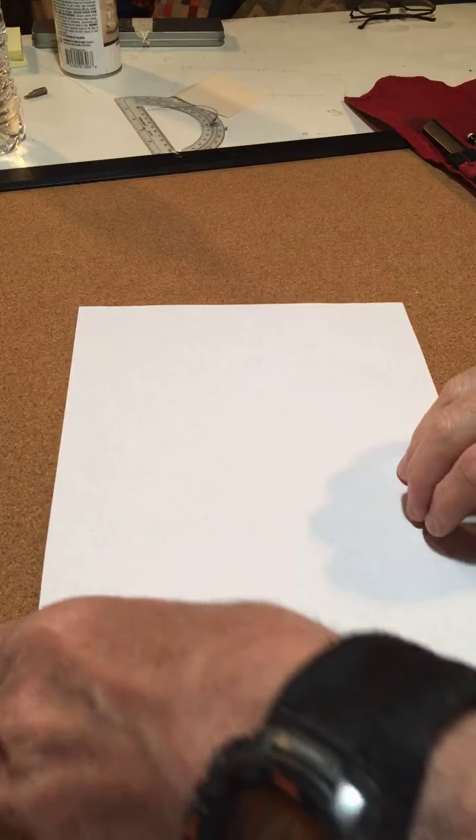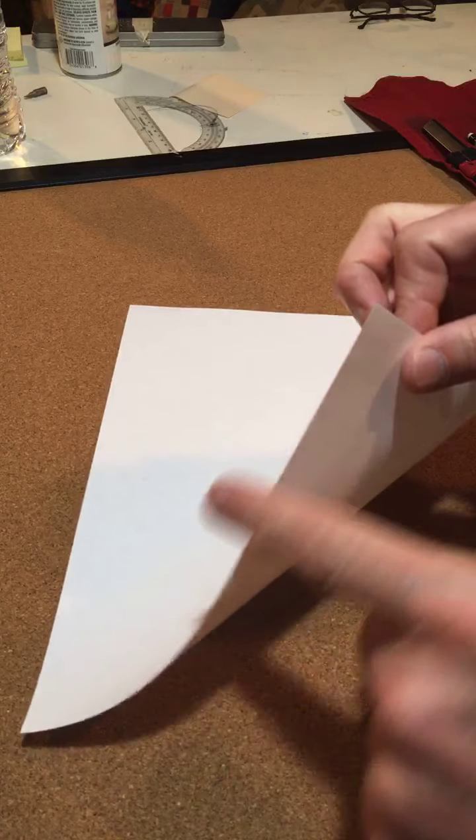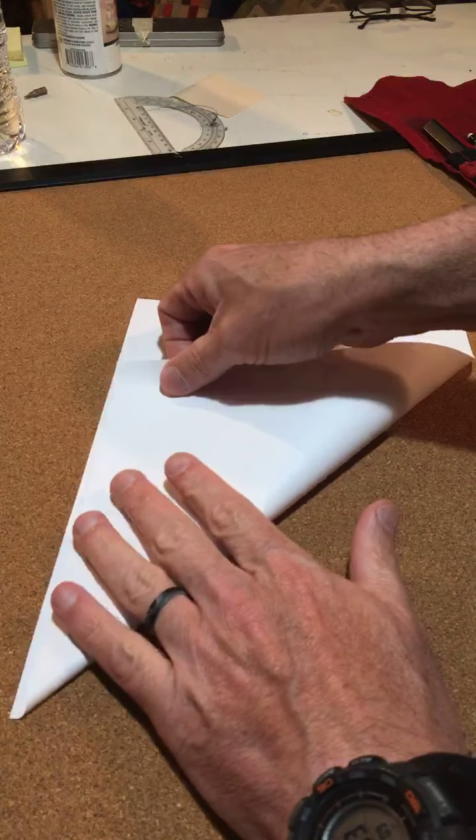This is a kind of a complicated fold, but we can have lots of fun with it. So the first thing we need to do is take the paper. We've got to make it a perfect square. So I'm going to take this corner. I'm going to line this edge up with the edge of the paper.